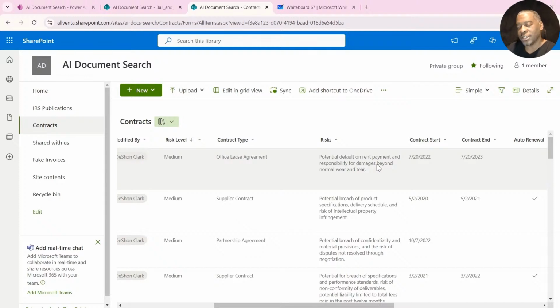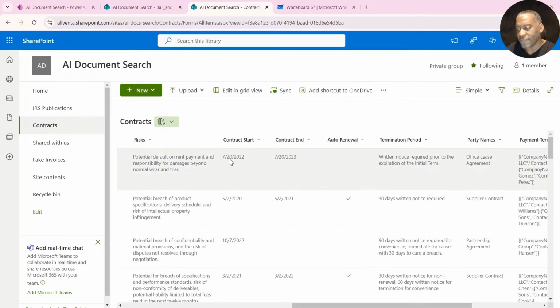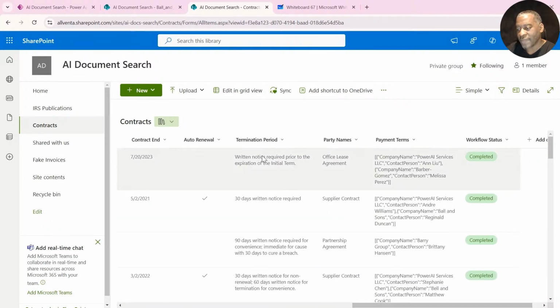Again, this takes the emotion out of it, and it takes the subject out of it, because what the AI is going to do with no emotion is just look at the data and rank these risk levels accordingly. So as a human, you have to get through the risk ranking. You have to determine the contract type. You have to scan through the document and pick out the start date, end date. You have to determine the term period. You need to read through and make sure there's not a clause in there that flags it for review. And then you need to capture all the party names and payment terms.